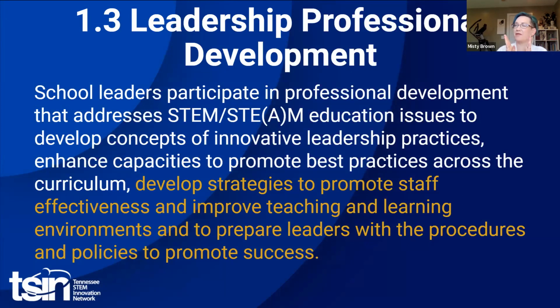All right, leadership professional development, not to be confused with attribute 3 of just professional development. So 1.3 is just how the leadership team is developing on its own outside of the staff. The key here is developing strategies to promote staff effectiveness and improve teaching and learning environments. So this is how the leadership team is coming back to prepare the leaders within the school on being effective, on best practices, and how to have those policies that promote success.